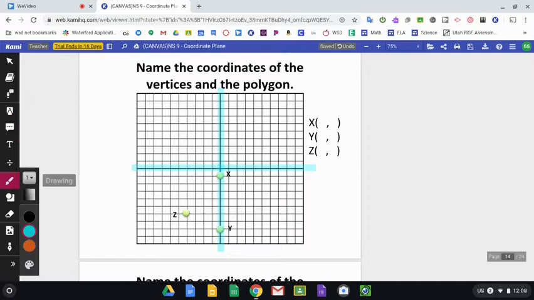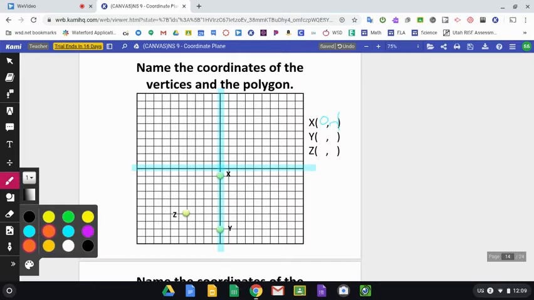All right, welcome back. For point X, start at the origin. We go over 0. So I would put 0 for my first number. And I went down 1, so -1. Point Y, I went over 0 again, stayed on that y-axis, over 0, and then I went down 8, so I would have -8 here.